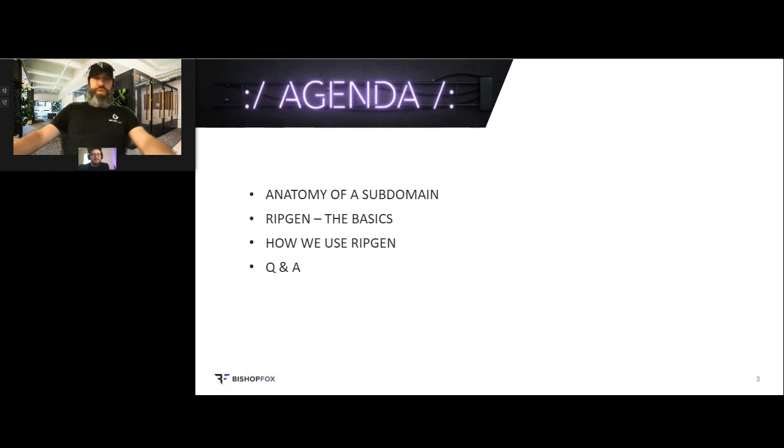All right, let's cover our agenda here. First, we'll start off with the anatomy of a subdomain, then move on to the basics of ripgen, just to discuss the tool, and of course, offer some personal anecdotes of how we use ripgen internally within the Cosmos team. And as always, save some time at the end for some Q&A.